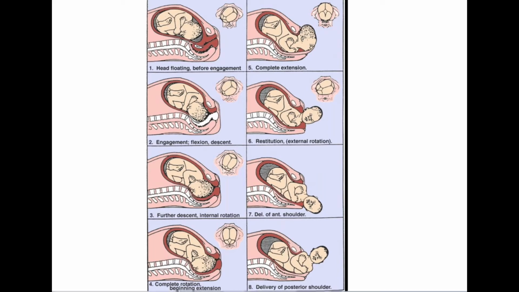Once increased flexion happens, the head will go for the internal rotation. The internal rotation should bring the occiput below the symphysis pubis in case of occipito-anterior position, or it will rotate in the opposite direction to bring the sinciput below the symphysis pubis, in case the baby is presented with occipito-posterior position. What I mean is that it will be ready in the longitudinal diameter of the pelvic outlet. Internal rotation will happen, and then with further contractions the head will come out with extension.